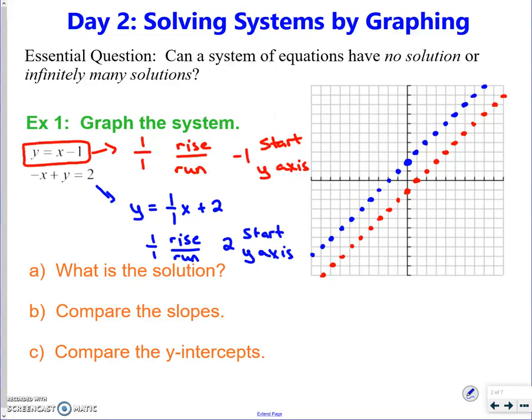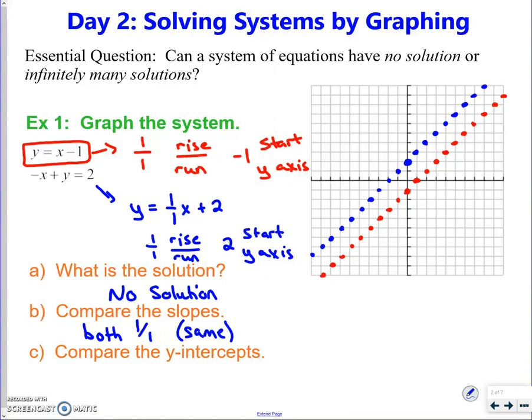So what's the solution? Well, our solution is when I would circle something in green. But I can't circle anything in green on this problem because nothing overlaps, so there are no solutions. There are no answers in this problem. So they want us to compare the slopes. They want you to see that they are both 1 over 1. And with that, here's the key. Make sure that you are thinking of those slopes as being the same.